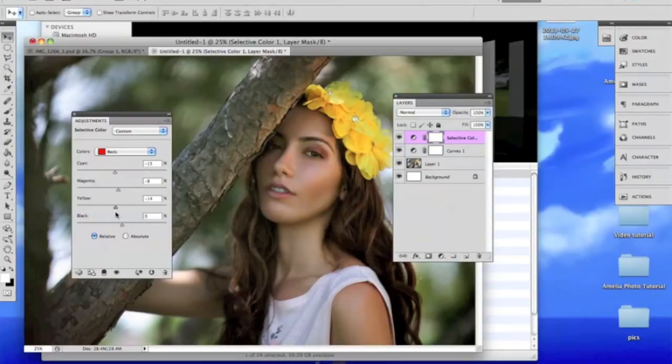By going to Selective Color, you can control what colors are present in the picture and what aren't. Taking up the yellow will bring in more yellow in the picture, and that actually looks a little nice. And taking away the black, I like how it looks without the black, but it looks too... I'll keep it around -5. If you click on the red where it says reds, you'll get a whole list of colors that you can then toggle through. It's nice to be able to control every color.